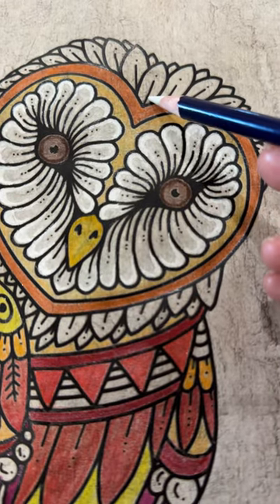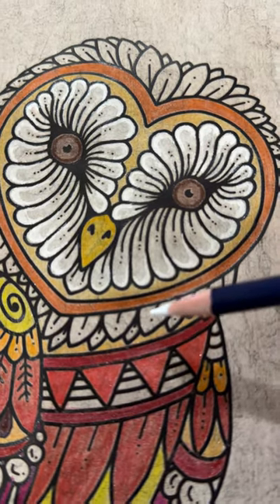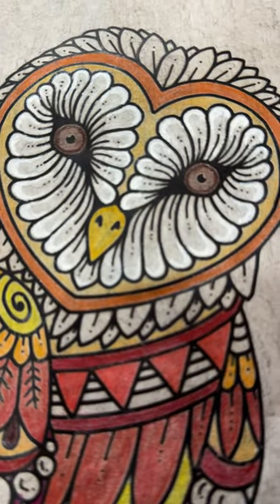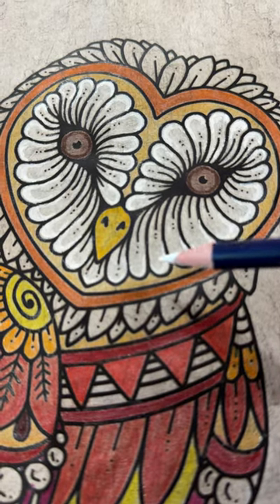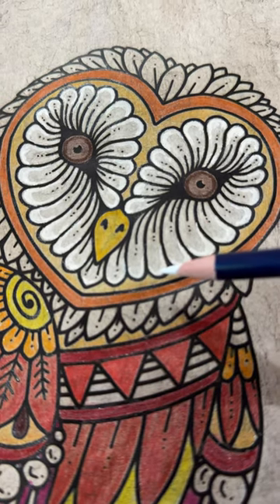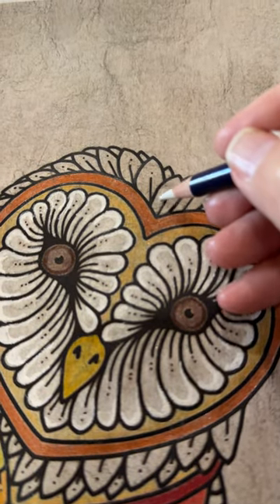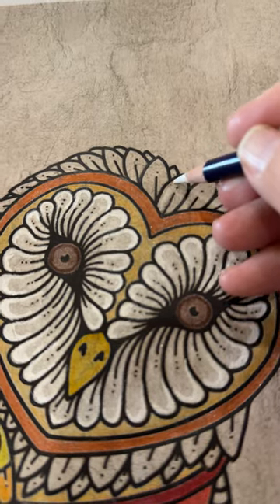His feathers up here — and I'll do an example in just a minute — his feathers are going to be white. A barn owl has very white feathers throughout its body. Given the other colors I'm using, I really wanted something to stand out. I didn't want cream because I don't think it would look good against this taupe-colored background. I experimented yesterday when I colored it, then came in today to do some additional highlighting with the white acrylic marker. You're going to see you kind of have to press pretty hard.